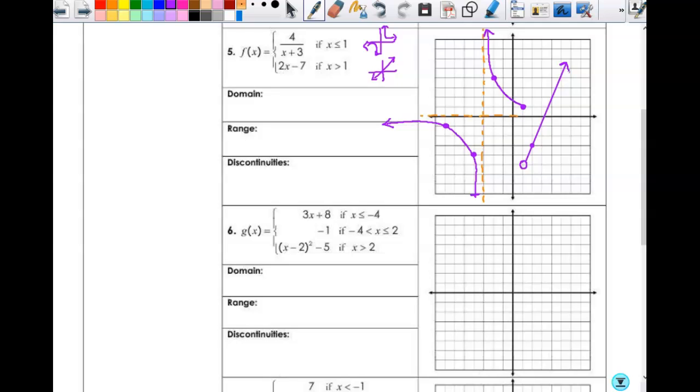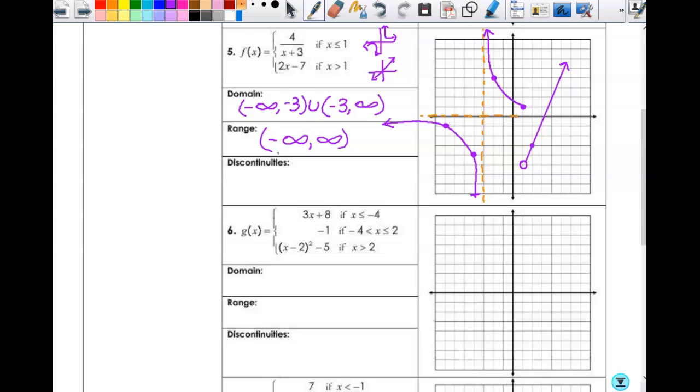Is the whole domain from -infinity to infinity covered? No, because I have an asymptote. So I go from -infinity to -3, and then -3 to what? To infinity, because all the x's have values there. For the range, are all the y's taken care of, all the way up? Yes. Now the asymptote affects the y equals 0, but when this line comes through, then I do have a y equals 0 there. So we are good from -infinity to infinity.